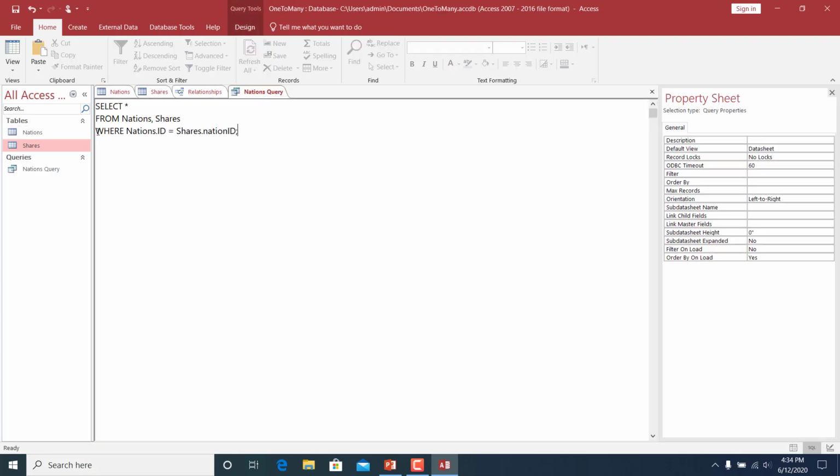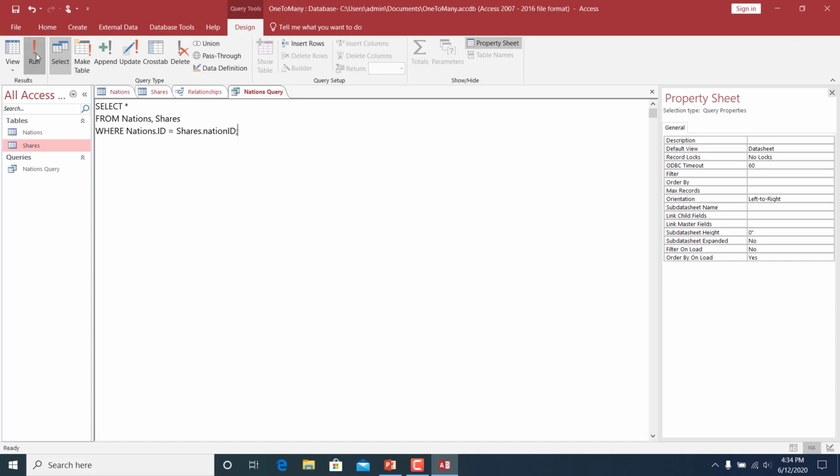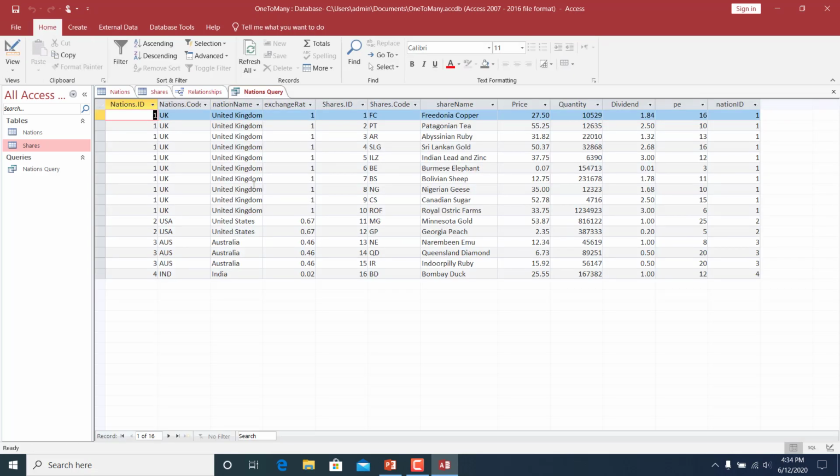Alright, so now I have written the join. If you run this one, you will get some meaningful information, right? Yeah, it makes a lot of sense. You can compare the id field here with the nation id field here, and you will see the perfect agreement. So this is what we wanted, and this is join operation.